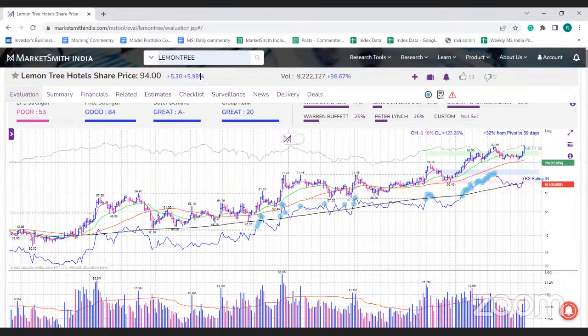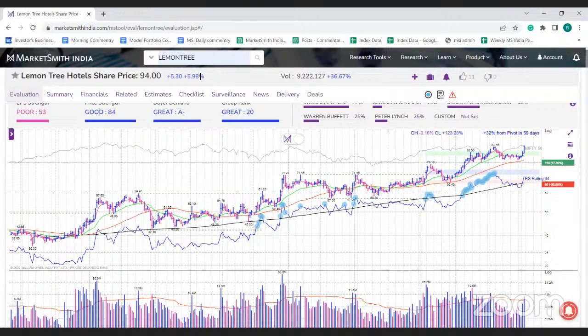Again, as a team we've been discussing this, and in the earlier webinars also we discussed how hotels as a pack have been moving in an uptrend, in terms of your Lemon Tree, Indian Hotels, other guys as well. At this moment, the stock is about 32% from the pivot, which is highly extended. It's probably the ideal first profit booking zone in terms of the O'Neill criteria. And one who is holding the stock can at this moment trail the stop losses to the 21 and the 50 DMA.